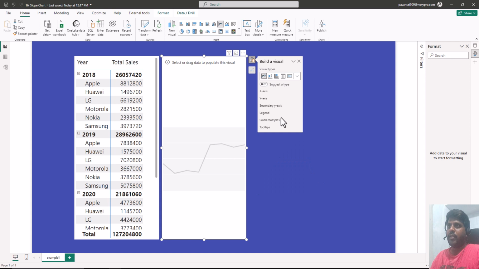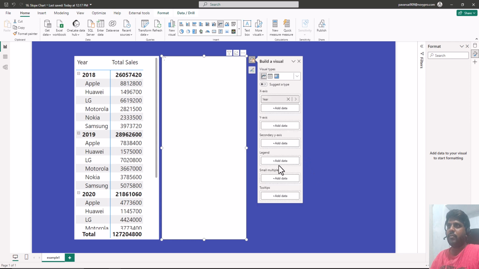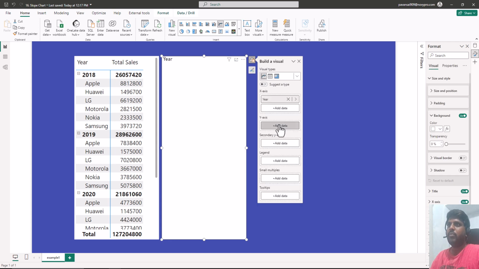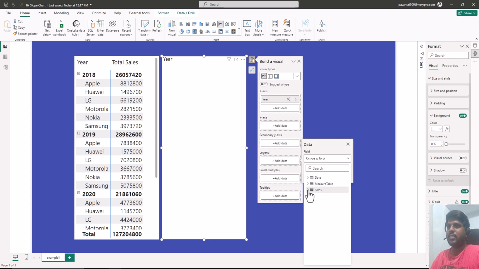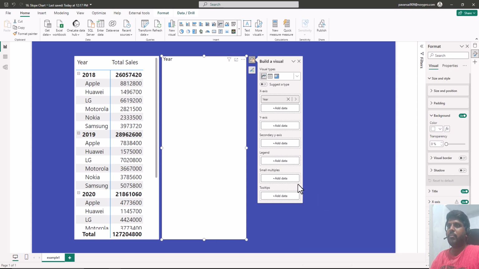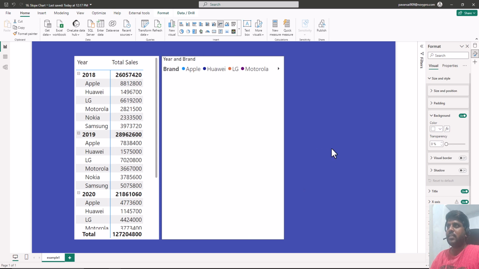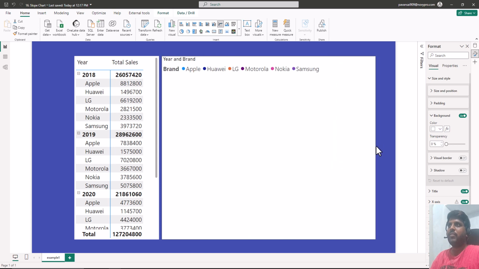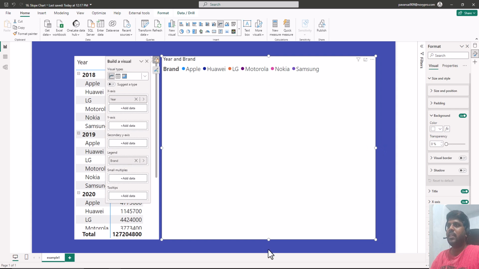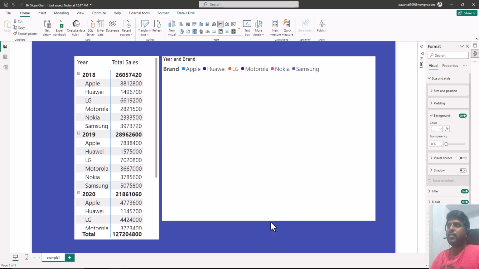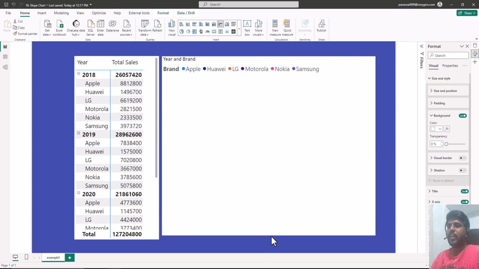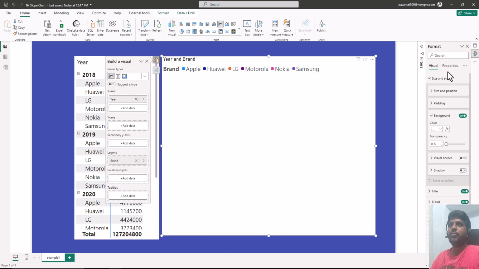In the line chart, in the x-axis let us bring in the year from the date table, and in the y-axis we need to bring in a measure where we could bring the slope of each chart. Before that, in the legend, since we need to compare the brands for each year, I'll bring the brand into the legend. So this is my line chart where I have five different brands, and I would like to view the slope, and where I could view the change of rank for every year.